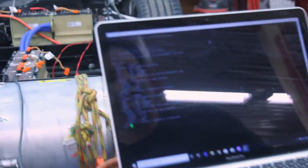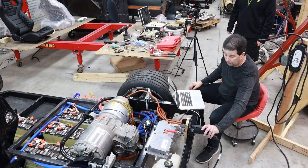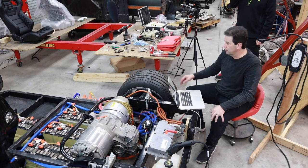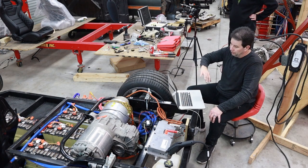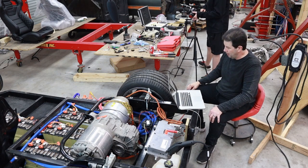and we can see that the charger has turned itself on and it is currently trying to charge the battery at 372 volts. The battery is actually not connected, but that's what the charger is trying to do. When I unplug it, it goes into a steady state and drops the charger, drops the EVCC, and turns it off. So there's almost no power consumption when the system's sitting idle like this.